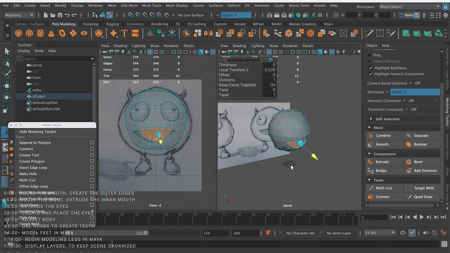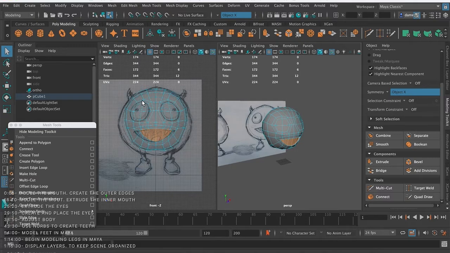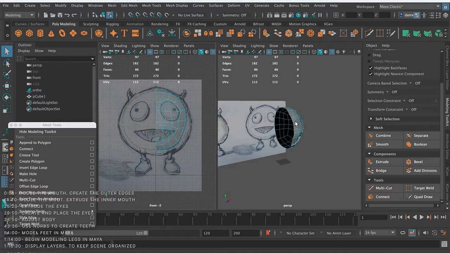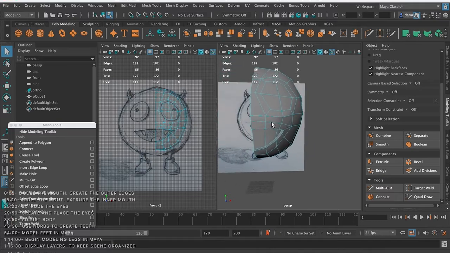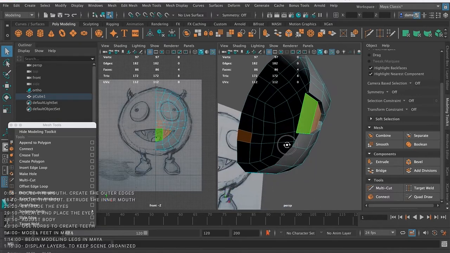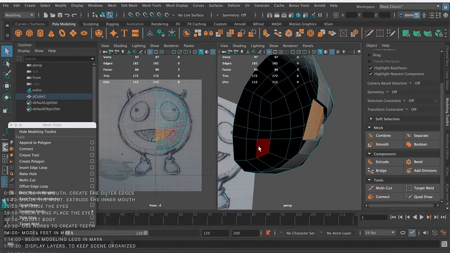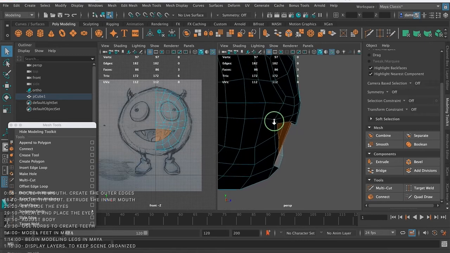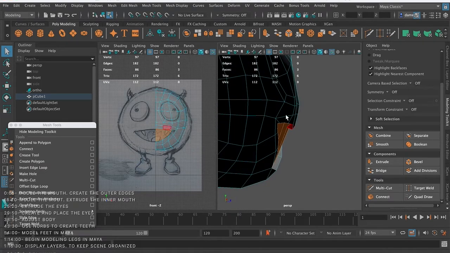And now I'm gonna press Q and turn off symmetry and start modeling the other way for a bit. Right click, select all these faces right here on the left side, delete them out. So now we're working with a much simpler model here. And let's continue with the mouth. So right click face, 1, 2, 3, select those faces, and did it again. And now we're gonna fill in the inner mouth here.